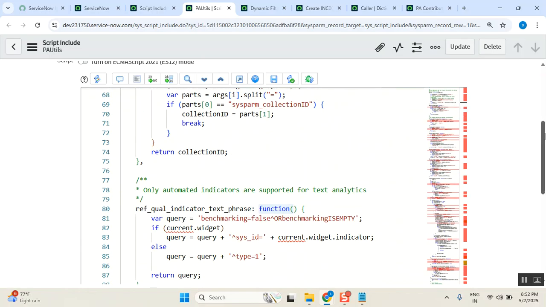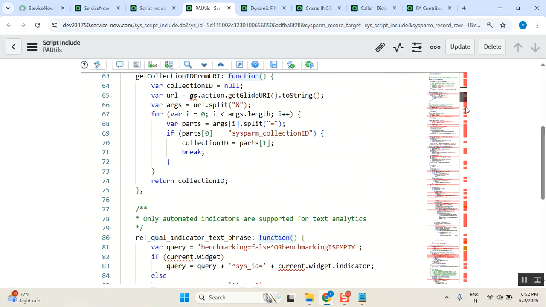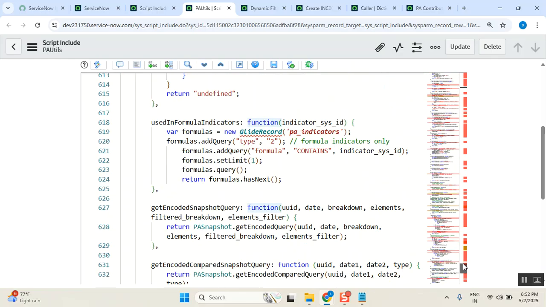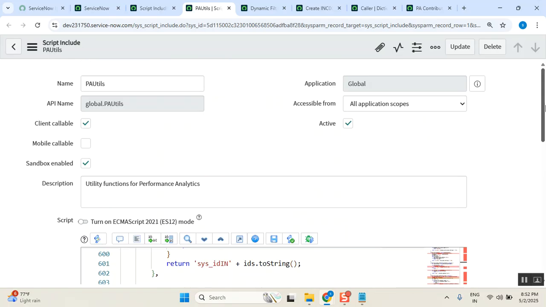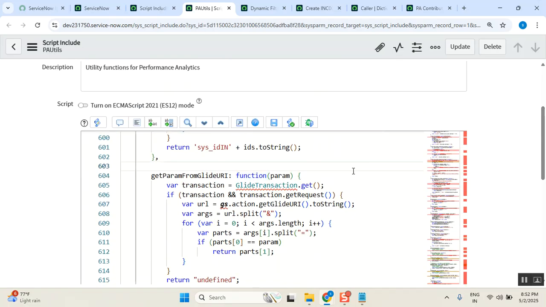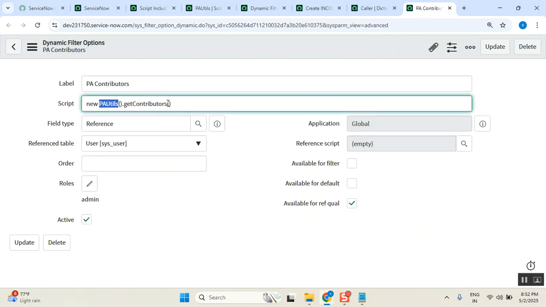If you scroll down, you can see how many lines of code it has, so many. Among these 41, there is one function. What is the name of the function? PAUtils get contributors.